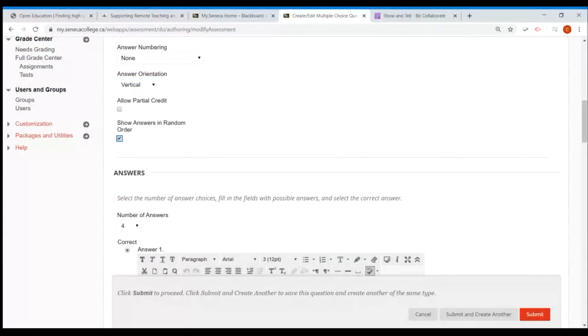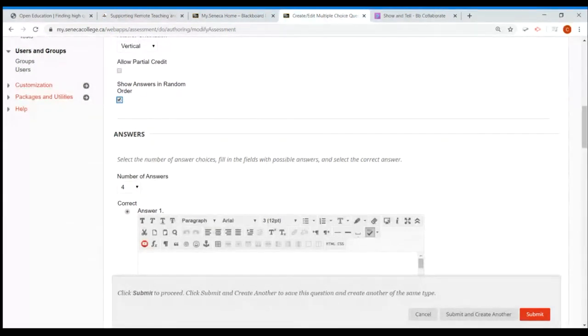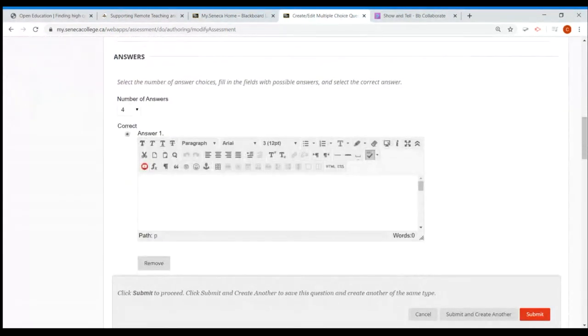show answers in random order. Sure. Be careful though. If you have questions like A and B are correct or all of the above are right or something like that, don't use this option because that will jumble up the A's and B's and C's, and what you thought was A and B won't necessarily be there. Okay, so let's go and look at the options.